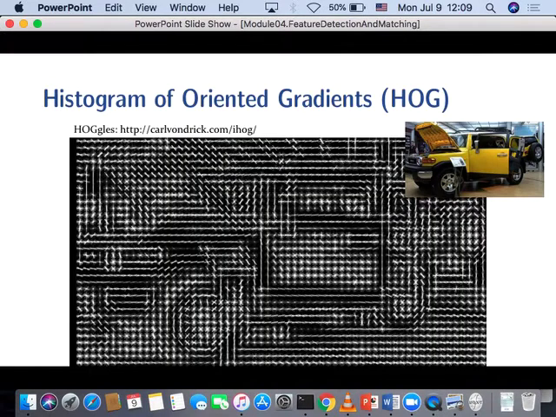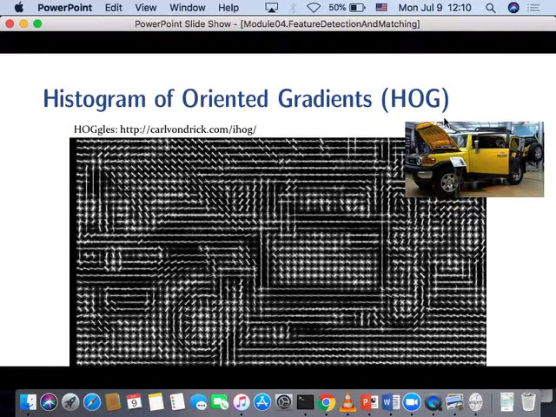Here I'm just showing you this. Somebody made this visualization, and I gave you the link there. This is the original image. It's a Jeep in an exhibition, and these are all the HoG histograms for that. This is not done in a 15 by 7 window. This is done just in small blocks all over the image, just to show you that the gradient orientation histograms actually encode a lot of information for you.